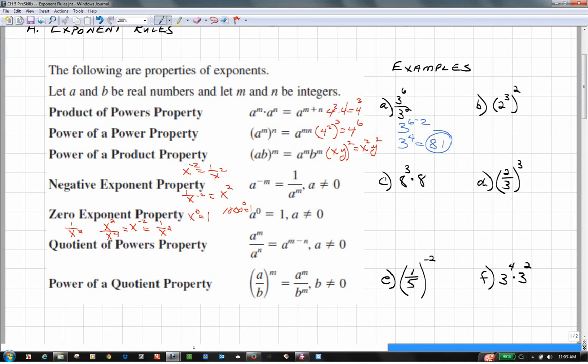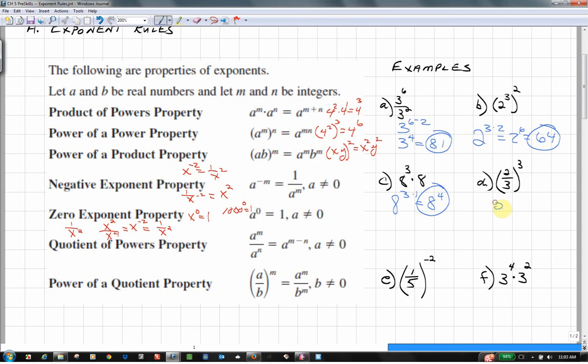This would be 2. Now these are exponent to an exponent, so that would be 3 times 2. 2 to the 6th, that's 64. Going to the next one, this would be 8. Now the same base, and they're multiplied together, so that would be 3 plus 1. It's 8 to the 4th. I don't know what that is off the top of my head. I'm leaving it in exponent form.